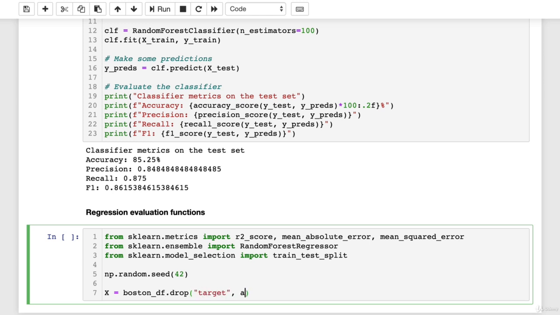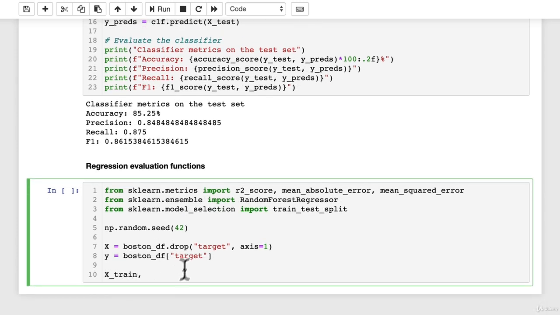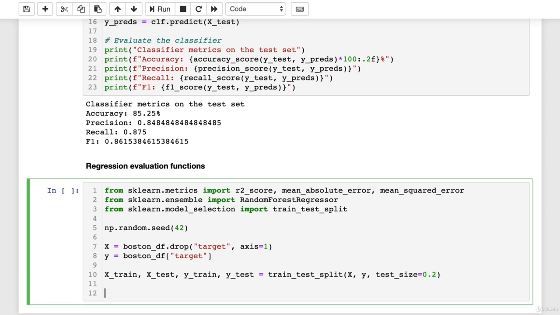X equals boston_df.drop("target", axis=1). Y equals boston_df["target"]. Beautiful. And another reason for the random seed, right? If I ran these cells, and then you took this notebook as the resource for the course, and you wanted to compare your results to mine, without the random seed they'd probably be different, because all of the randomness in this notebook, such as train_test_split randomly splitting our data into training and test sets, would use different samples for each. And so we'd get different numbers, and that would cause confusion, which is not what we're about, right? We're all about communicating what we're finding.